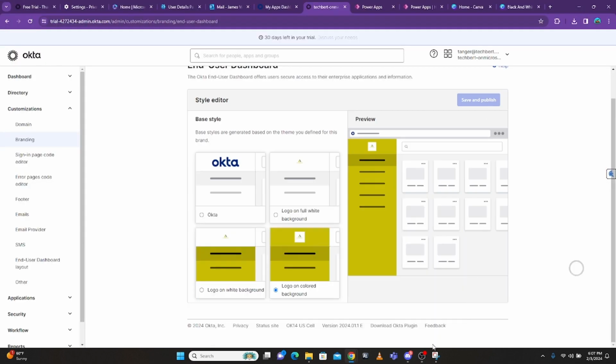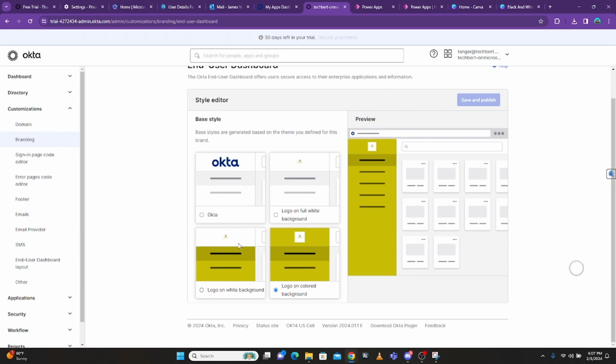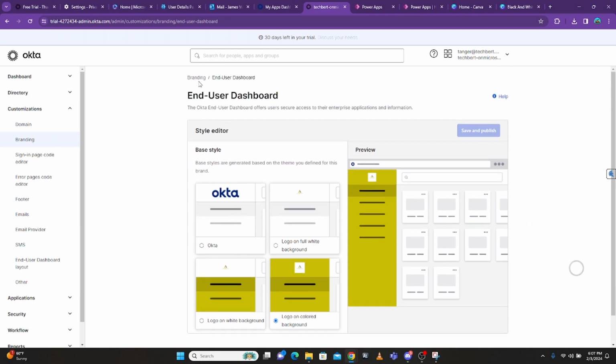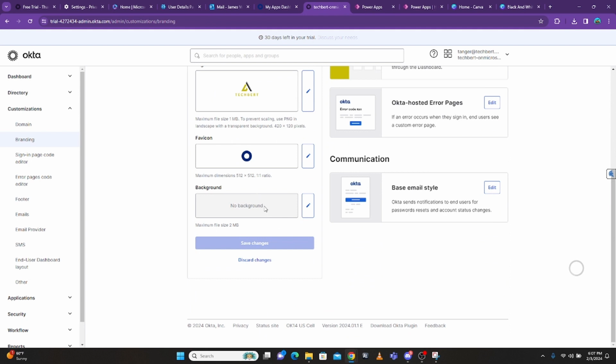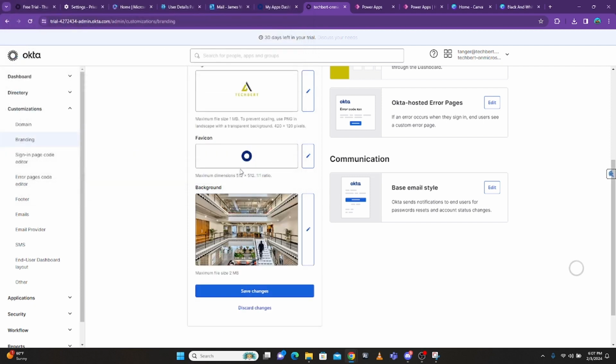Now, let's say, for example, you don't really like the color. You don't want the color. To be honest with you, if you ask me what you should do, I'll tell you don't use colors. But I was just showing you as an example for you to know how this is done. So now you don't want the color, so you want an image, right? So let me go back a little bit. Here on the background, you can click upload new image, and then I'm going to choose this one, my image, and then I click save changes.